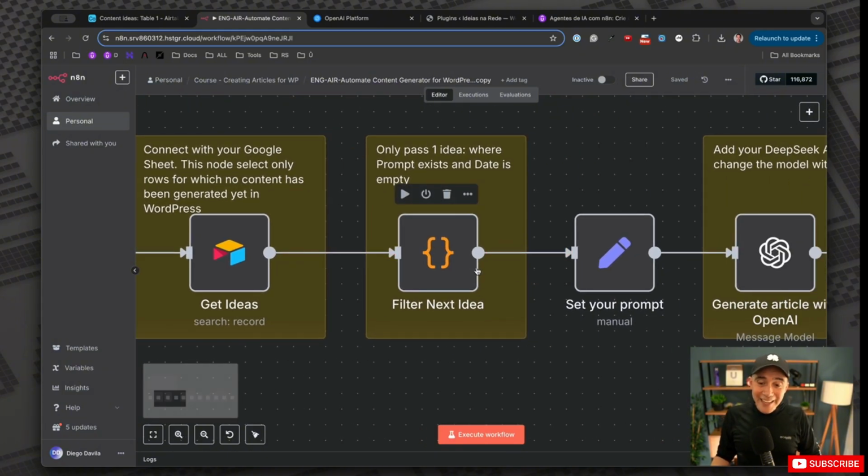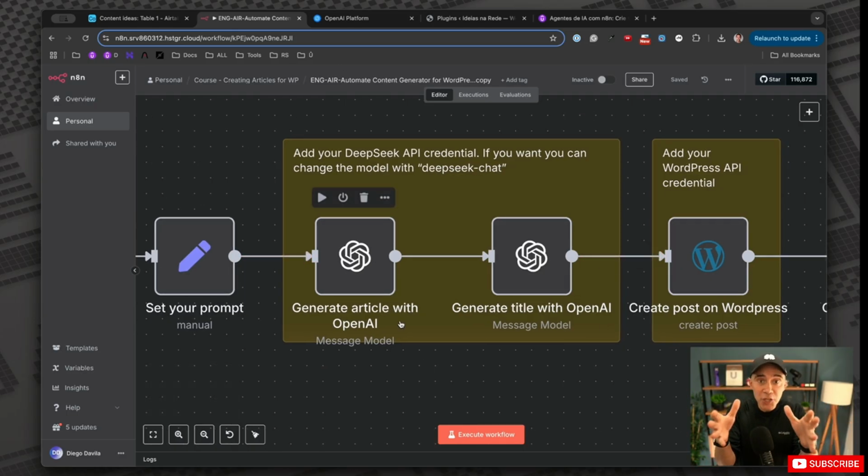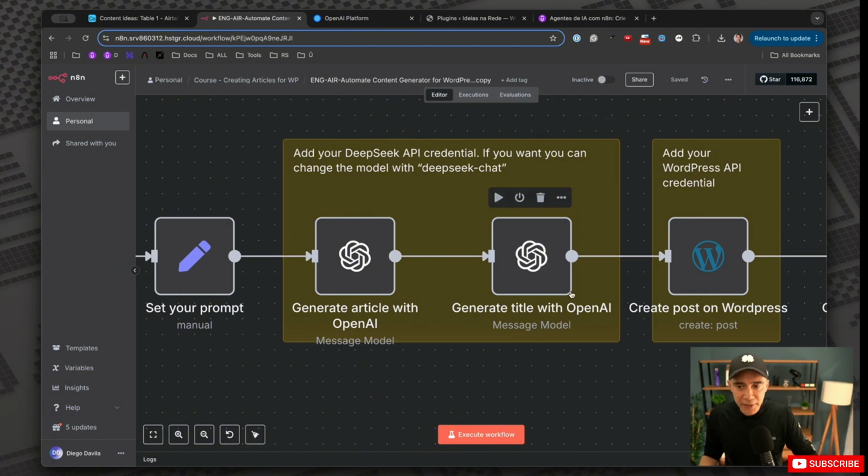You will see that it will get the idea, set up the prompt, and contact ChatGPT, OpenAI. We will connect your AI agent with OpenAI. So the agent will have the brains of ChatGPT, all the knowledge, the capacities and everything from the ChatGPT models we will use here on your agent. So the quality of the article that you will write is spectacular. We will connect this with your agent to write the article. After that, we are connecting with OpenAI again to generate a title. So with the article ready, we will generate a title.